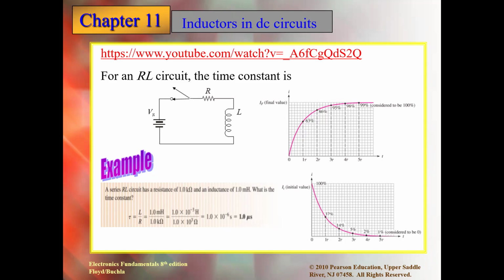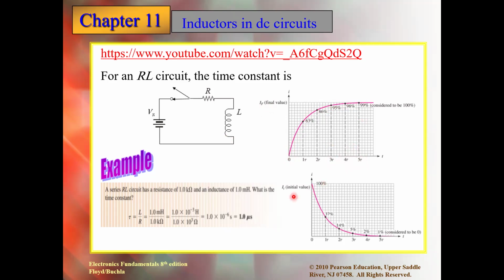Okay, so here we can see this graph. In this graph, it is charging, like how the current is set up in the inductor. It increases from 0, when initially the switch is open. And as we close the switch, the inductor starts charging, like current starts storing here. It is a rising exponential, and it reaches 99% of the final IF value after 5 time constants. These are similar rules to those we discussed for the RC circuits.